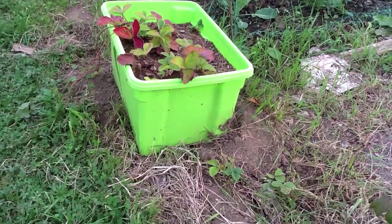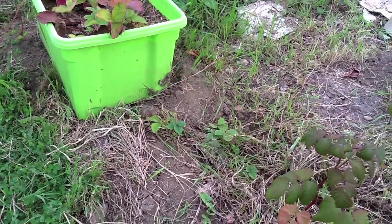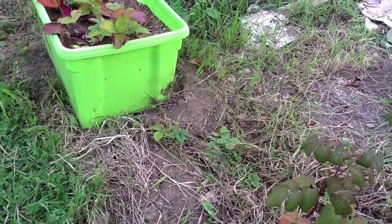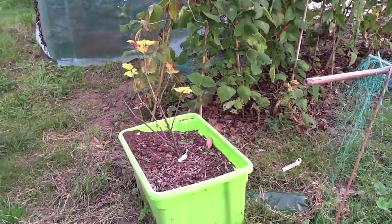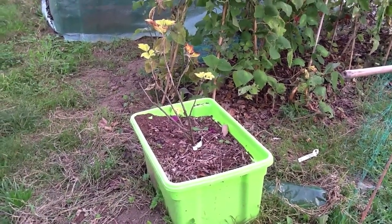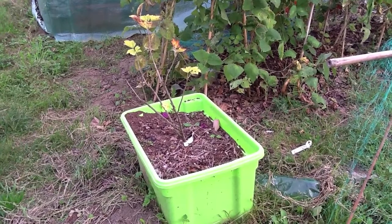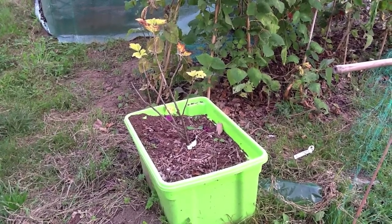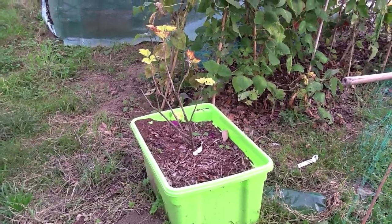I say that wherever you go you should leave a little of yourself behind. These were strawberries growing in a container, and the runners are now rooted in the ground, so that's going to be a little bit of me left for the next owner of this allotment — hopefully they'll enjoy them as much as I did because they were gorgeous. My currant still has a few leaves. It's not happy — it never was happy all year. It doesn't like the coir, it didn't like not being in the ground. I tried pretty much everything to kill it without being deliberate about it, so maybe I can put it in the ground somewhere and it'll survive.